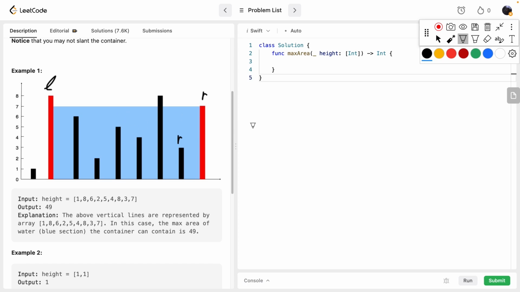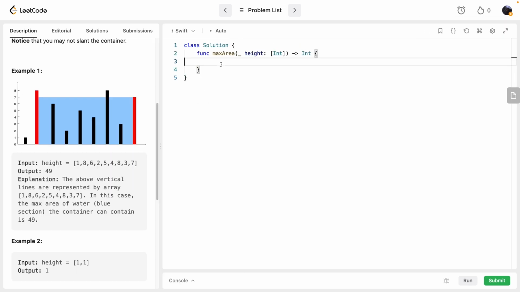So in this way, we don't need to go through every line multiple times. So we would do this only once. So the time complexity here would be linear, and I think it's a better solution.